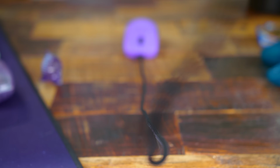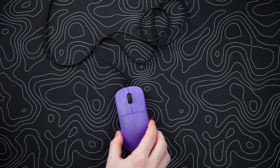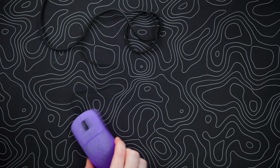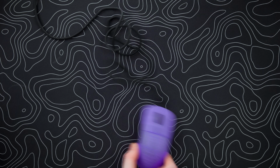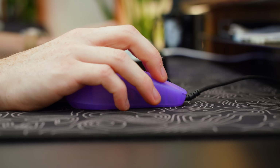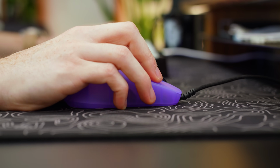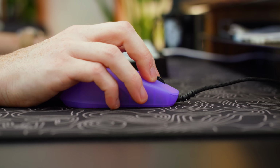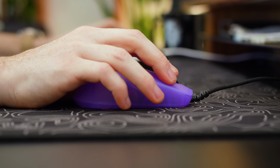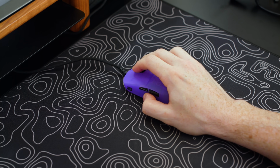And with it being wired, this paracord cable also has that angled stress relief with their FlexCord 5.0. So it's tilted upward out of the mouse, again for less drag and resistance on your desktop while gaming. And the cable itself is really lightweight and never got in the way or interfered with my gameplay. I didn't even use a mouse bungee like most people do with wired mice because I just didn't need to. The cable's really flexible. This also has the 30K Pixart 3950 sensor, and it's capable of 8K Hertz polling.